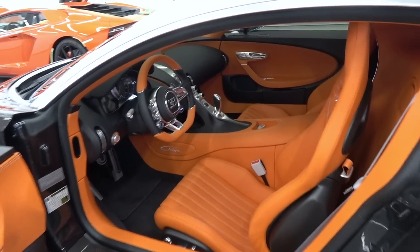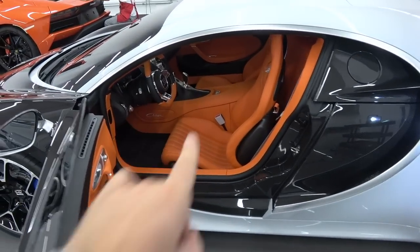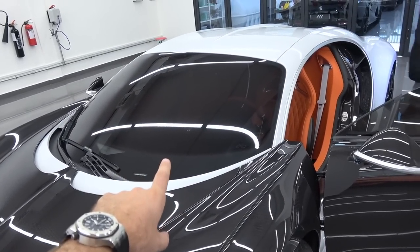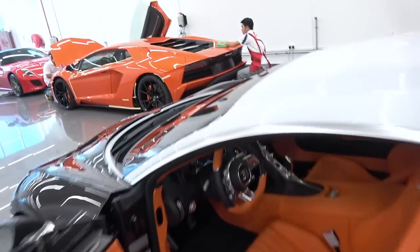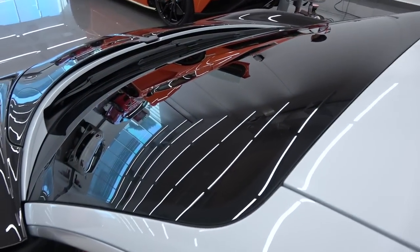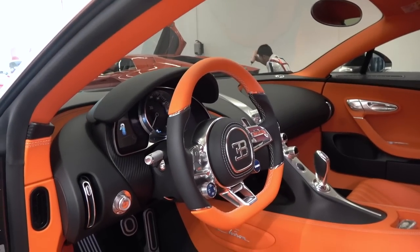Iridescent orange contrast interior. Something that I've only just noticed, because the interior is so bright, I didn't notice it from outside, because look at the tint on the front. It's almost entirely blacked out. I wish we could do that in the UK, but never mind. You can see out perfectly. Look at that, look how black it is. It is actually black. And then in here, no problem at all.